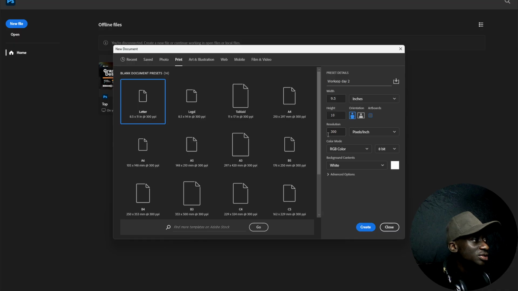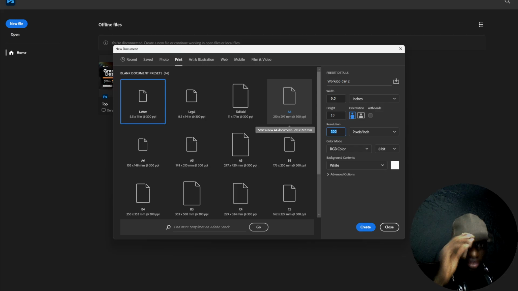So this is the resolution. Resolution depends on how high a quality you want your work to be. For instance, you would not want to use a low resolution, so your work is not pixelated. I believe images are made in square sizes, so if you want good quality, you need to set a high resolution.